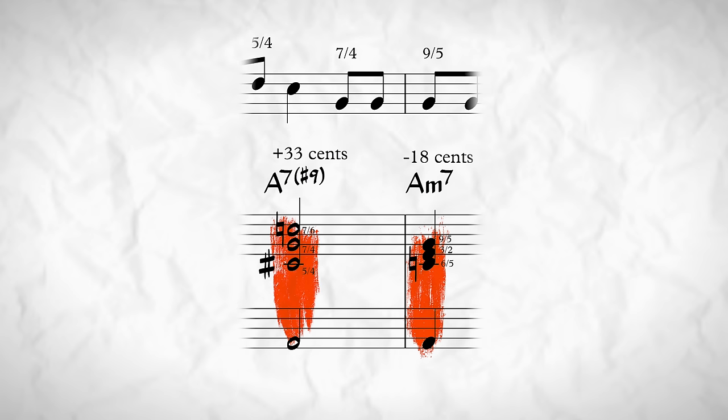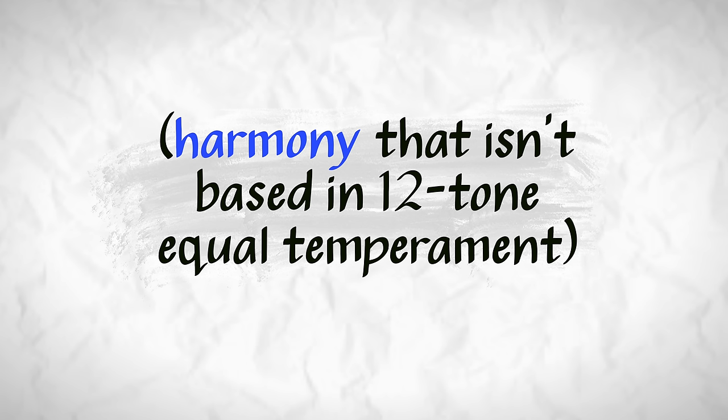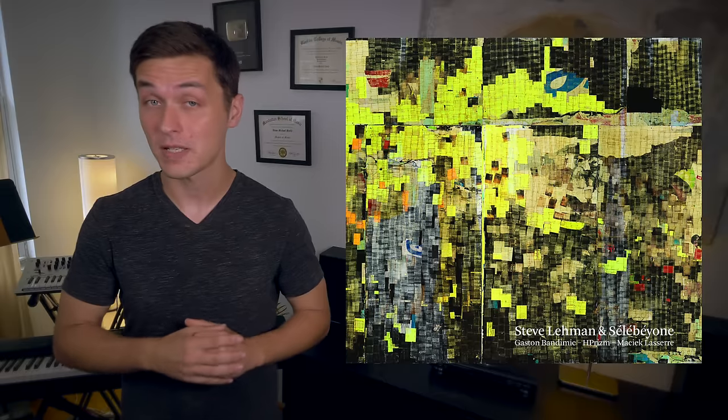We could say that level 7 jazz harmony is Xenharmonic. It exists outside of the realm of our normal 12-tone equal tempered system. These tuning shenanigans are how Jacob Collier, of course, famously modulated to G half sharp major in his arrangement of In the Bleak Midwinter, but other artists like Steve Lehman have experimented with this sort of thing with his spectral compositions. What's interesting is that this harmony can be very subtle, as you heard, in comparison with the bombast of level 6.